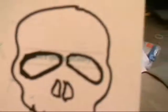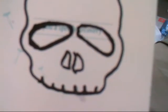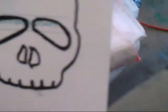I was gonna use orange, but the orange kicked in the can. The lid was kind of open, and there wasn't much left, so it's all gelled out. So we'll just go with the red and the black. I had some black left over from my pickup. What I'm going to do is cut out the eye sockets and the nose, and maybe do a little bit on the teeth. I might even make them smaller. I don't know. Place them randomly throughout the flames.